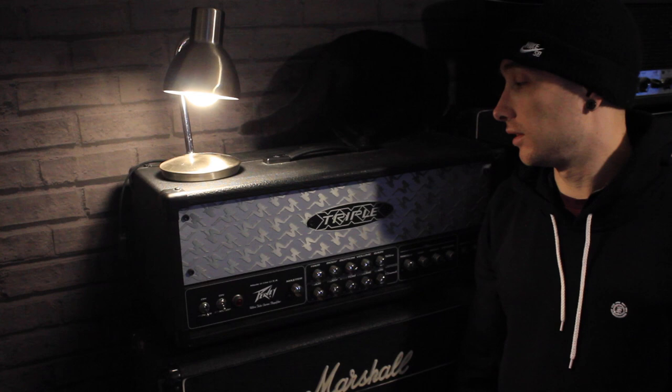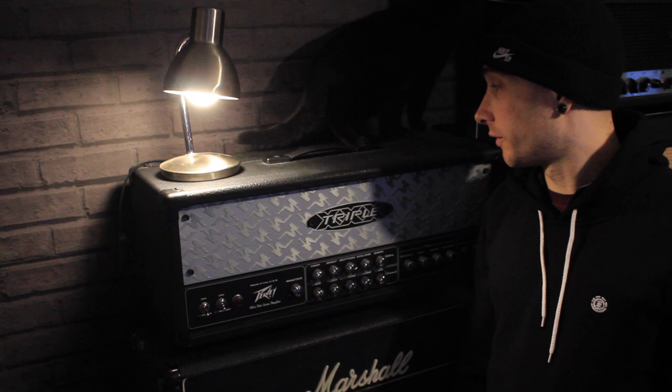Okay, so this is my PV XXX. I got it recently, a few months ago, in a trade for a cab. Obviously not this exact one, but this is actually the first proper head I ever owned.